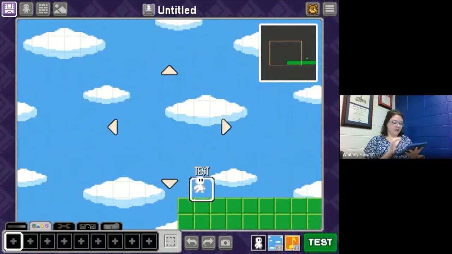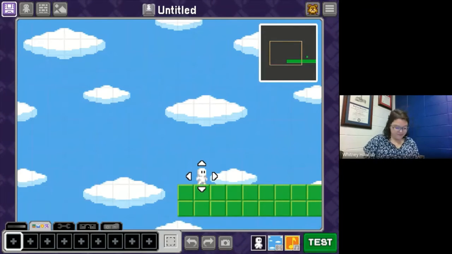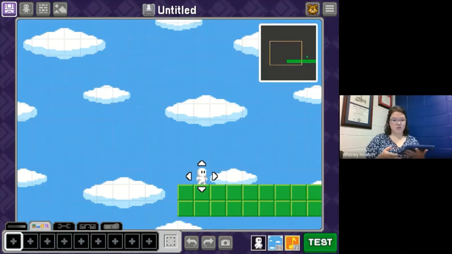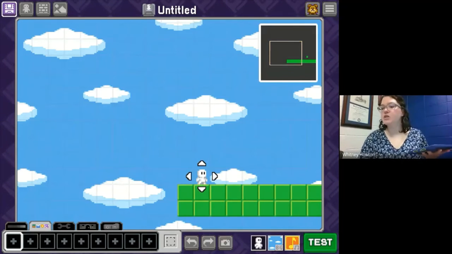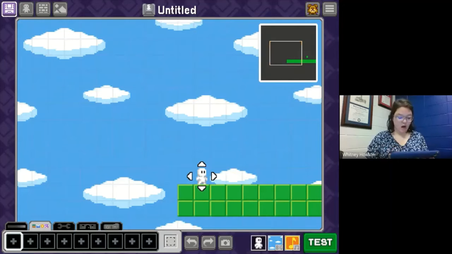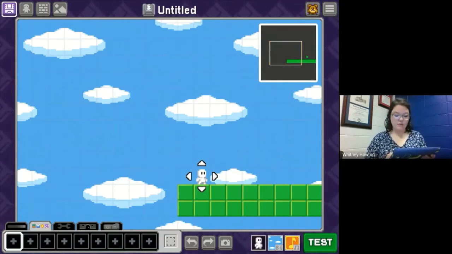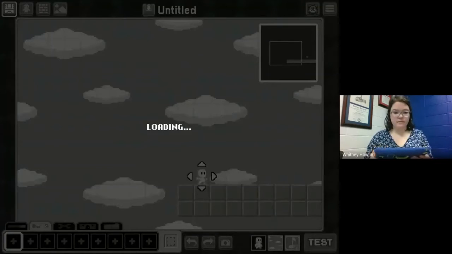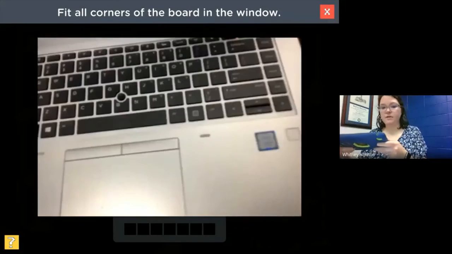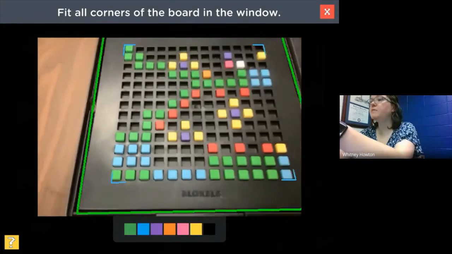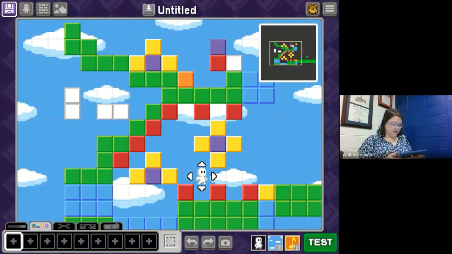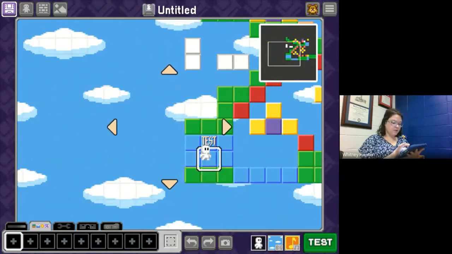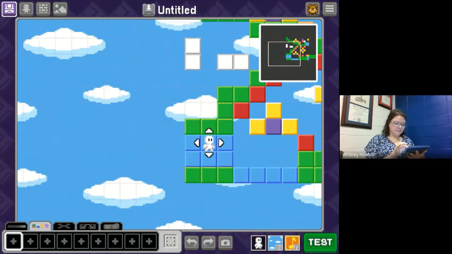So this is our little Milo character. He is our default character. What I'm going to do is scan in an image of a game that I created in the actual block kit. I built with physical blocks and I want to add it in. So I'm going to click on my camera, and you can see my computer screen right here, but this is the game that I actually created with blocks, and I'm going to click OK. When I do that, it actually imports my game. And so that's what I want.